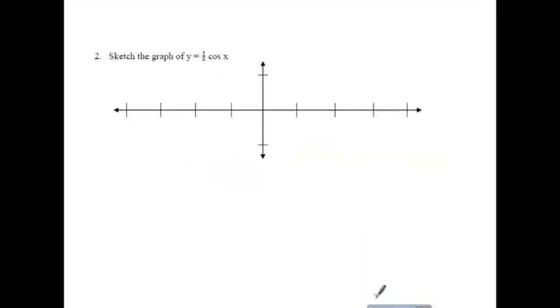Okay, now we're going to look at example number 2, which is y equals 1/2 the cosine of x. So the first thing we're going to do is look at our amplitude and period, just like we had on the other ones. So let's just lift those out over here. The period for cosine is 2 pi over b. So that goes to 2 pi over, now remember my b value is the number that's inside there, so that's just 1 again, so my period is 2 pi. And my amplitude is the a value, the number out in front, which is 1/2.